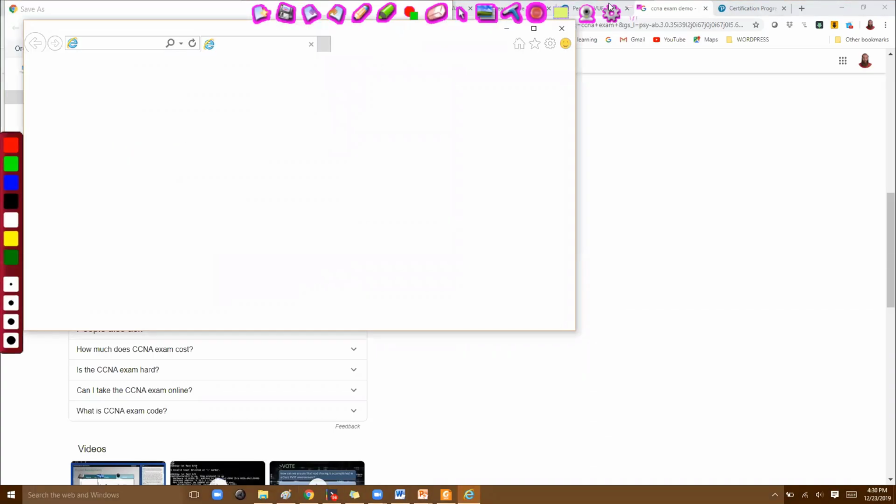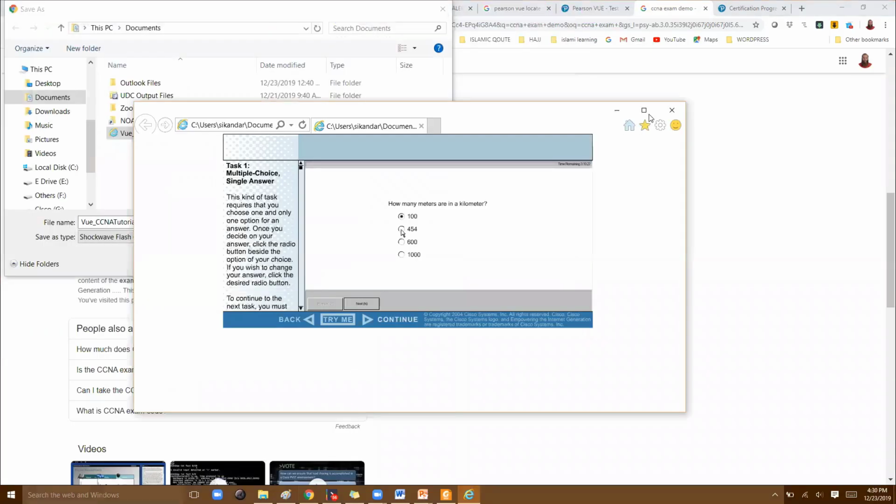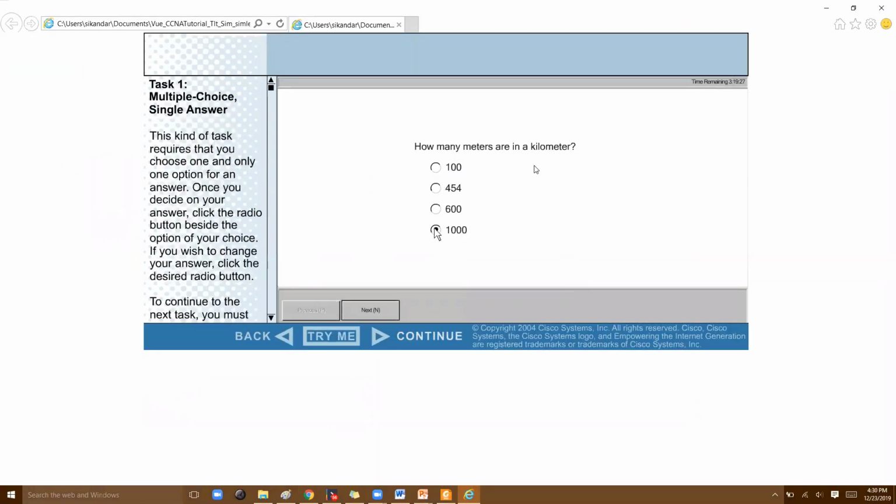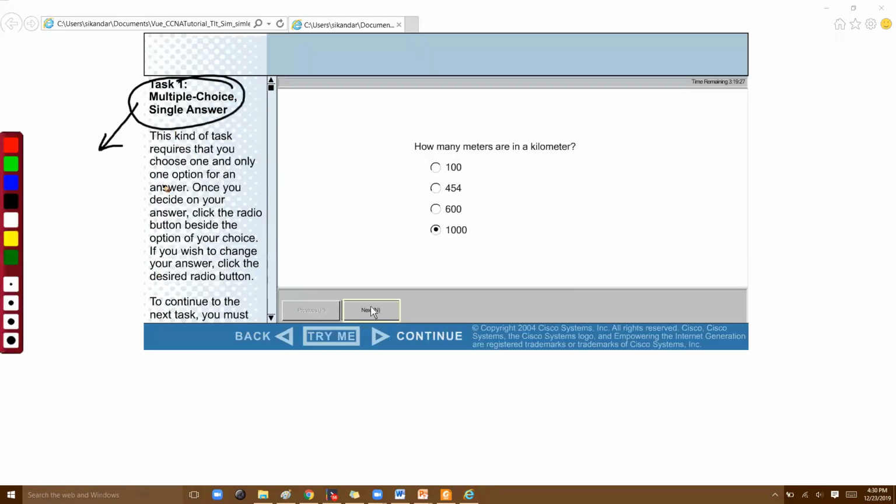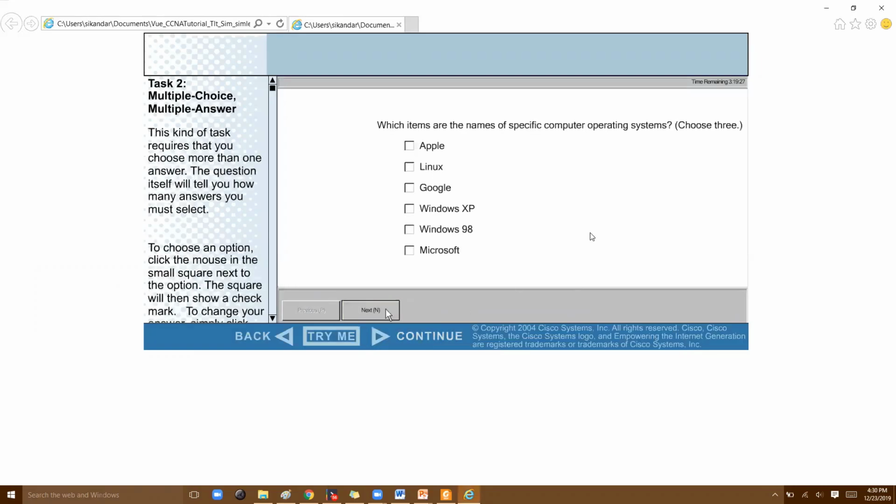When you click on this, probably this works with Internet Explorer, so it doesn't work with my Google Chrome here. Now again, once you download this file, this is a demo file which will give an overview of how the computer-based examination will be. So we have single choice, multiple choice, single answer questions, where you'll be given multiple choices, but you have to tick any one correct answer. This is the first question, and you can click on next, continue here to just see the next type of question you will see.